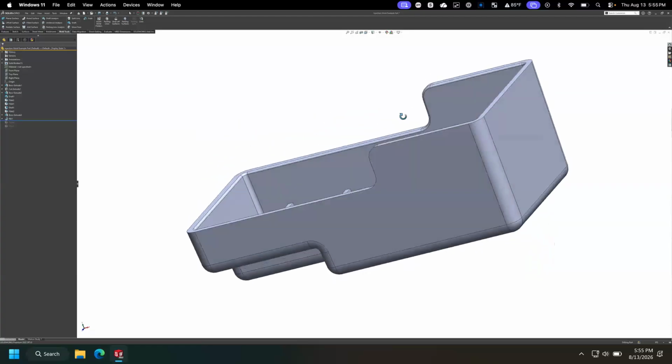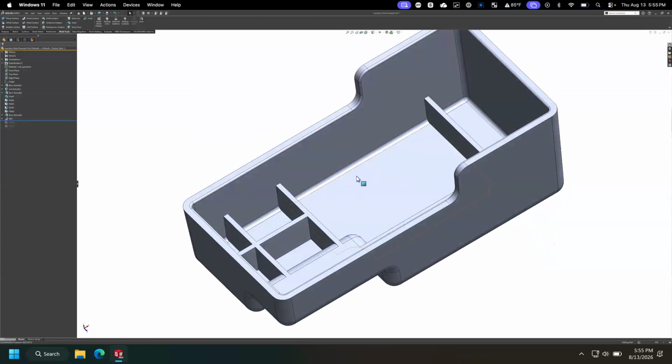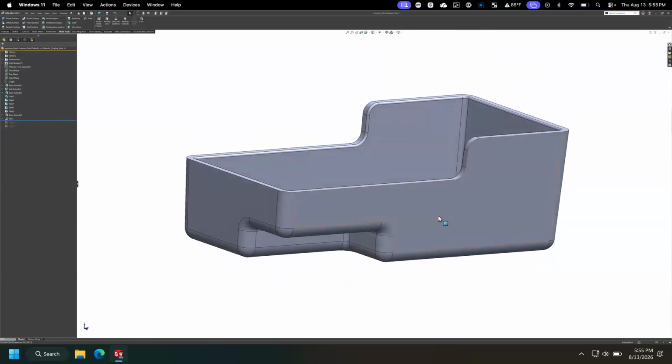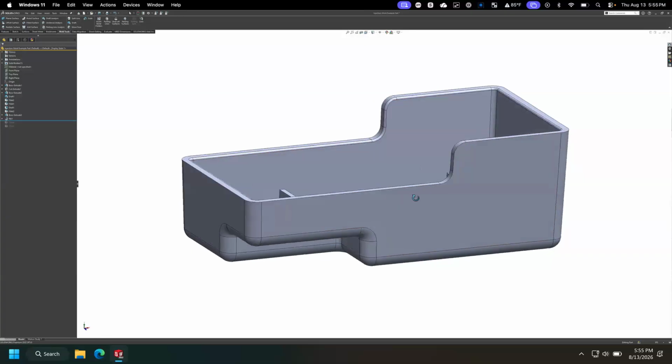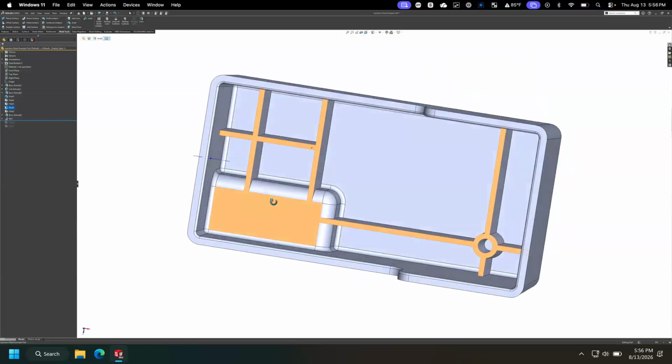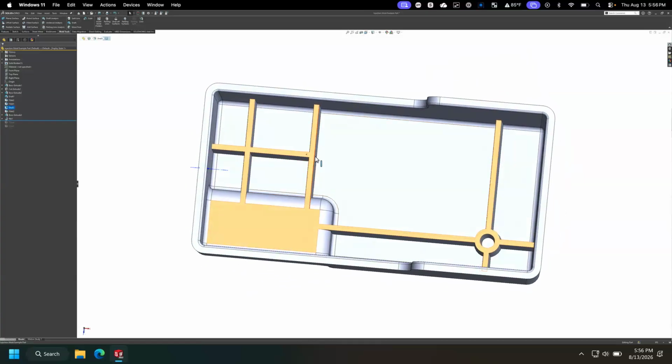If I was to CNC this, it would be a huge waste of time, right? I would just leave it solid. If weight and all types of other things aren't being considered, then there's no reason to cut all that extra material. That's just machine time. But for injection molding, it's the opposite. It's much more efficient to not have that material included. So anyway, we put in the rib tool where you have things like multiple ribs coming together.